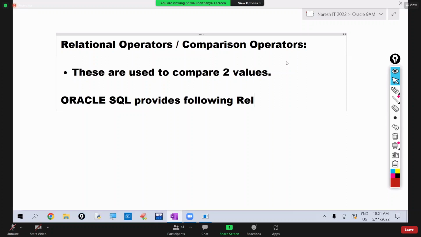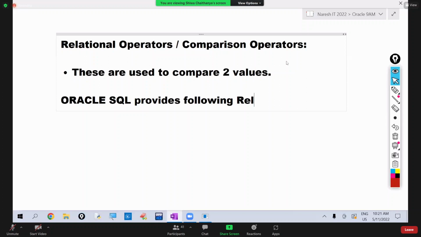And this is the symbol of equals to. And for not equals to, we can use exclamation equals to, or empty angular brackets, or caret equals to. Okay, any one among these three you can use for not equals to. That's it. These are the operators.